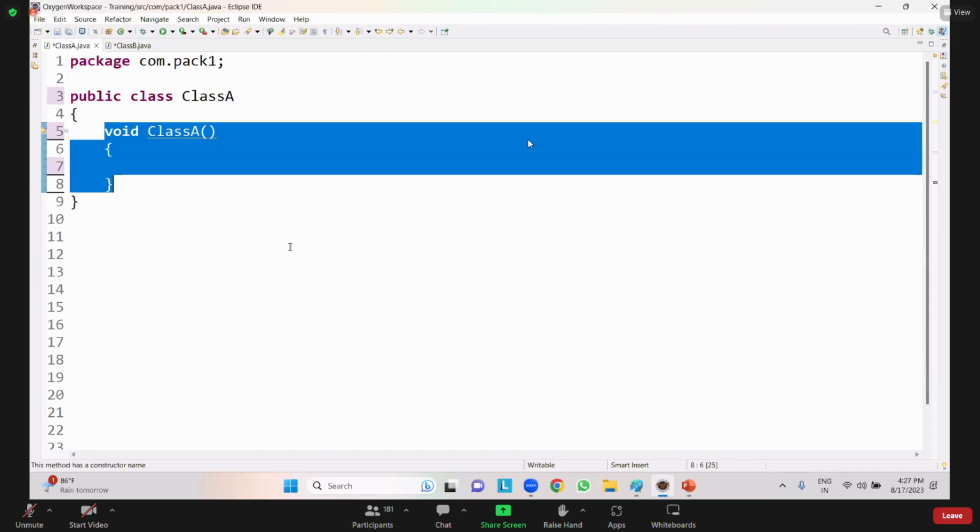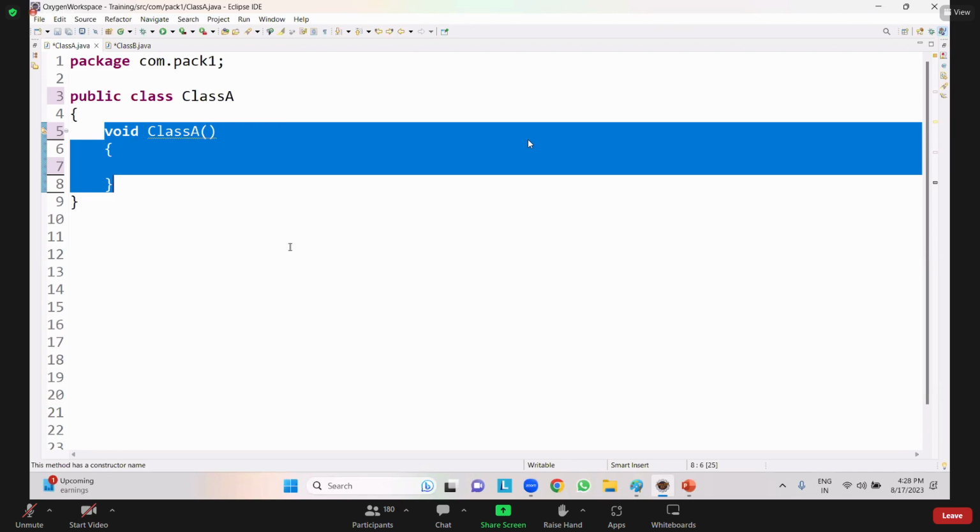I'm sorry. Okay, guys, please tell me, if I need to write a constructor, there are two rules which we need to follow. By the way, could you please tell me what is the use of a constructor? I said two uses. What is the first use? Constructor is used to initialize a class object. What is the second use? Constructor is used to provide the values for the instance variables.